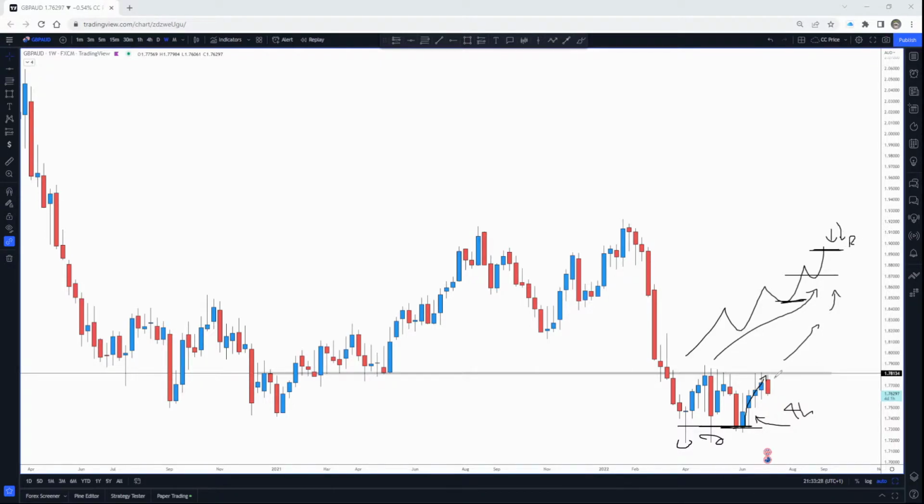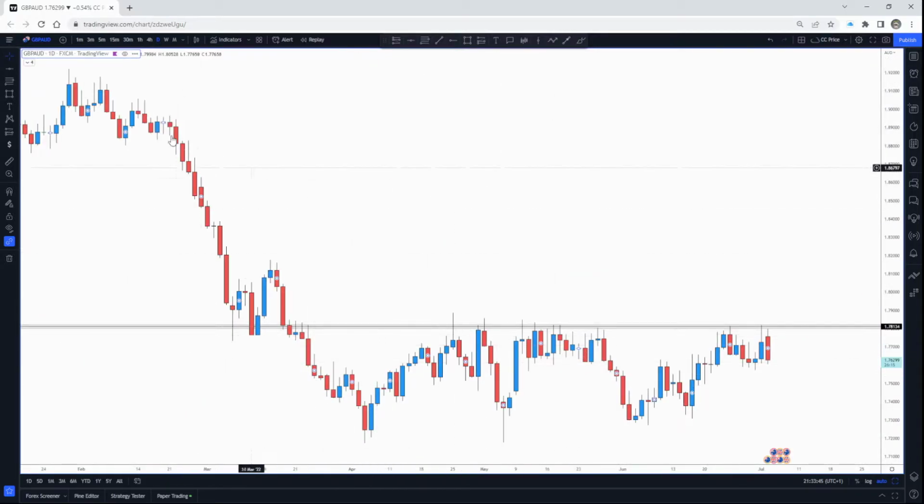Okay, so you can sort of see how I'm building my bias with my top-down approach. We've been bullish the last 4 weeks, so we need to see something to switch our bias or make it easier for us to take sells. So going on the daily, this is where most of my work is coming in from, right? Going to this daily time frame, this is where I'm looking at the detail a little bit closer. Okay, so you can see, I could refine this a little bit, maybe make it a little bit lower.